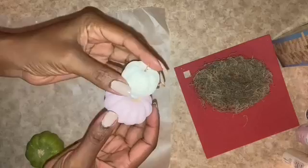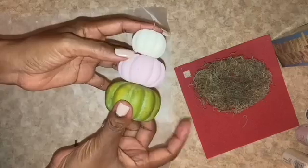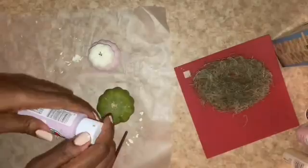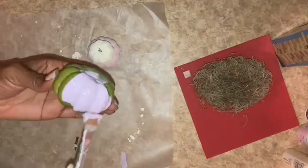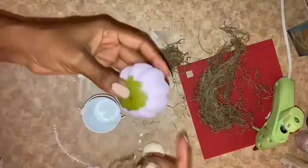The paint is dry on these, and I don't think I'm liking the green, so I'm gonna go ahead and change it to lavender sachet. And once the paint was dry, I added a bit of Spanish moss to the very bottom of the lavender pumpkin, and then I started to assemble my topiary.